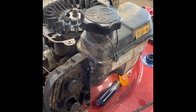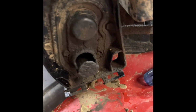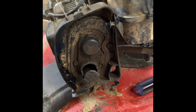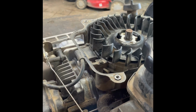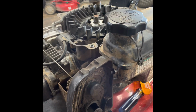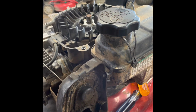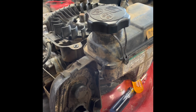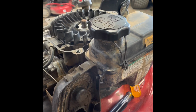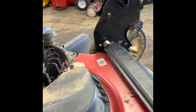Here's a little Briggs engine we're talking about. One thing I did notice, this thing's been run without a filter. Very fatal for an engine, whether it be 2-stroke or 4-stroke, and this is a 4-stroke. One thing I noticed, when you pull on a rope and the rope will yank out of your hand, or it's super hard to pull, kind of like it's chugging. These motors should pull over real easy. What that tells me is timing.